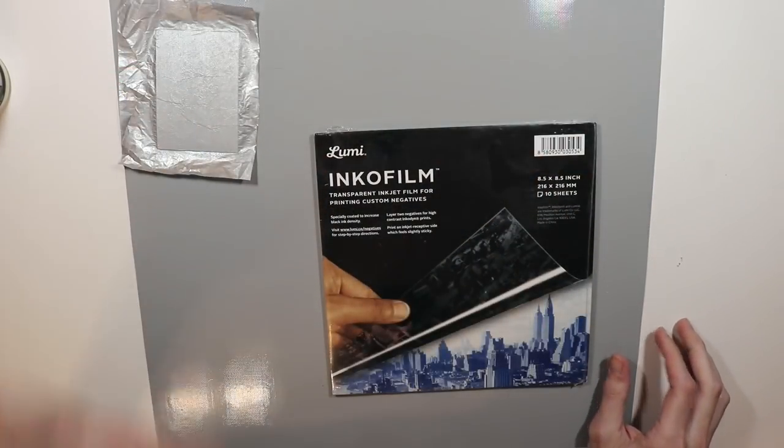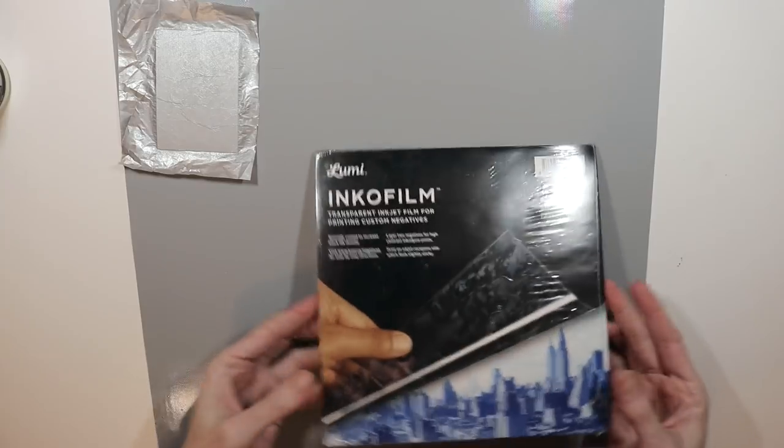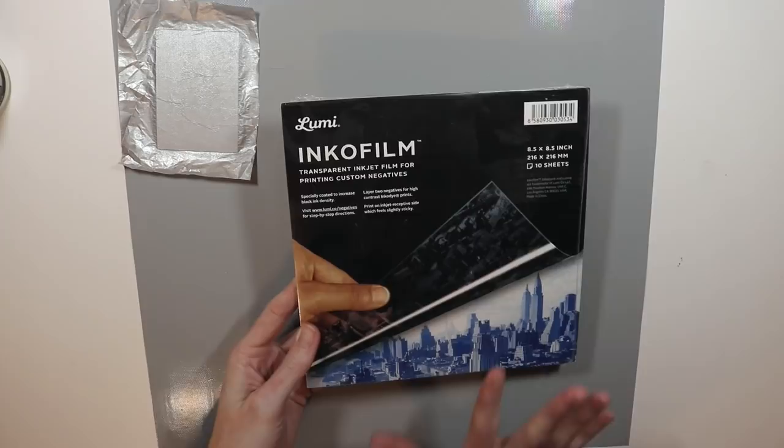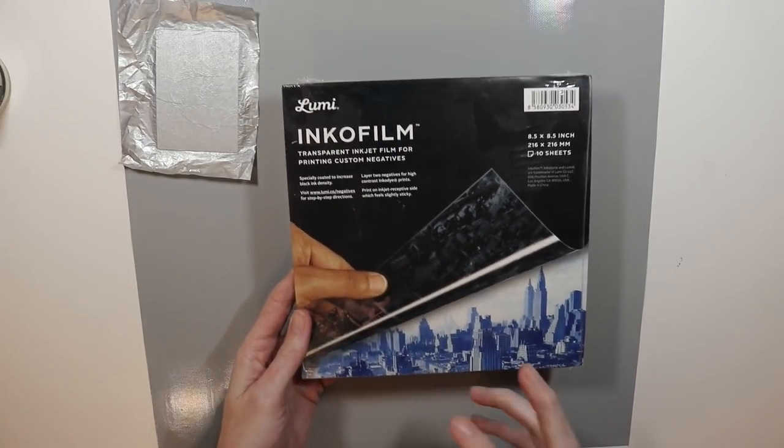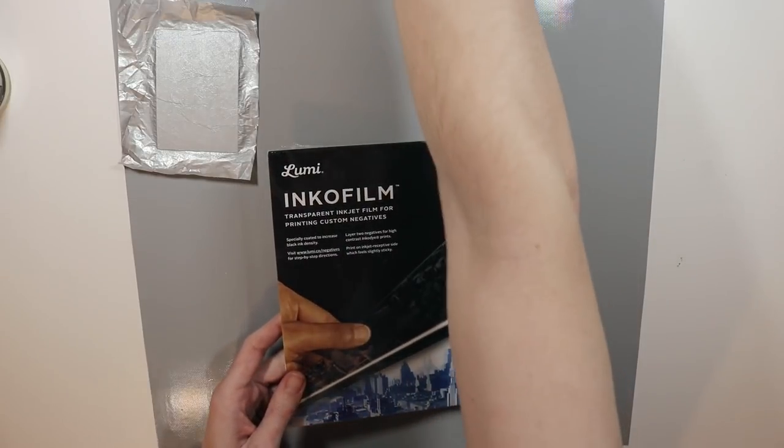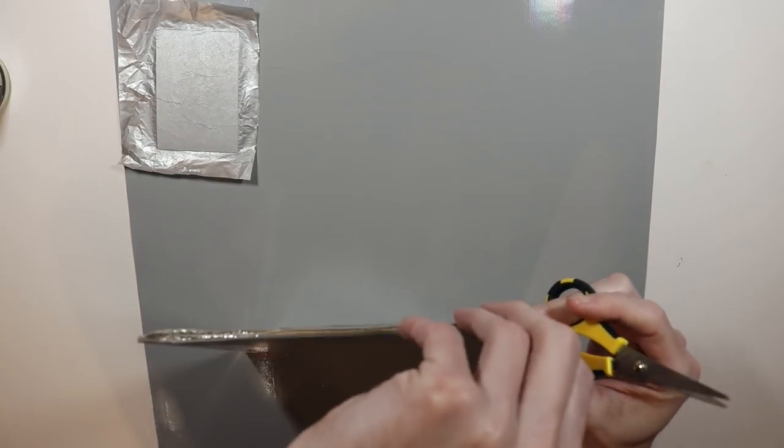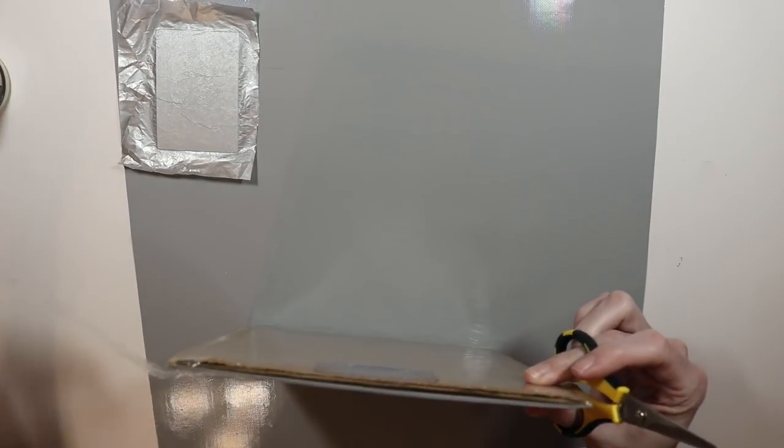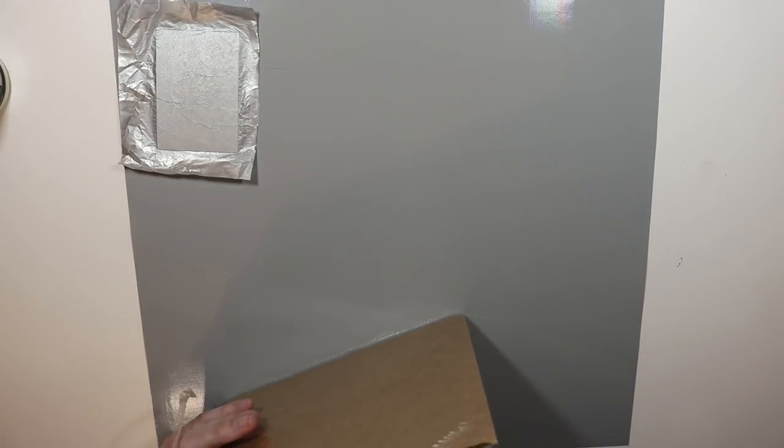All right, while this is drying, I'm going to go ahead and move on to another experiment. I have some leftover Lumi Incofilm. This is what you used to use when you did IncoDye. IncoDye kind of came in and went out. And I really haven't seen a revival of it since it was first introduced a couple of summers ago. But it used to be able to like do sunlight ink projects with it. But unfortunately, like I said, I don't think they're around anymore. So I'm going to use some of this film and see if I can do something kind of cool with it.